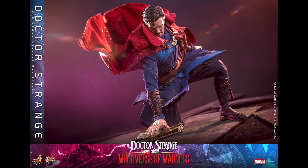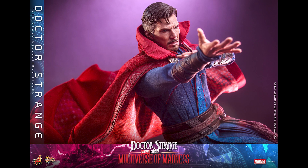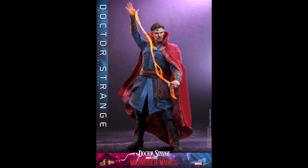Is the boot not split-cut again? It doesn't look like it, which is one of my complaints from the first one — it feels like it's not split-cut. But we'll see. The head sculpt is great, the tailoring is great, the accessories and all that stuff. We don't know the price yet, but the baseline for Hot Toys now is around $285. With two head sculpts and decent accessories, I'd say around $300.